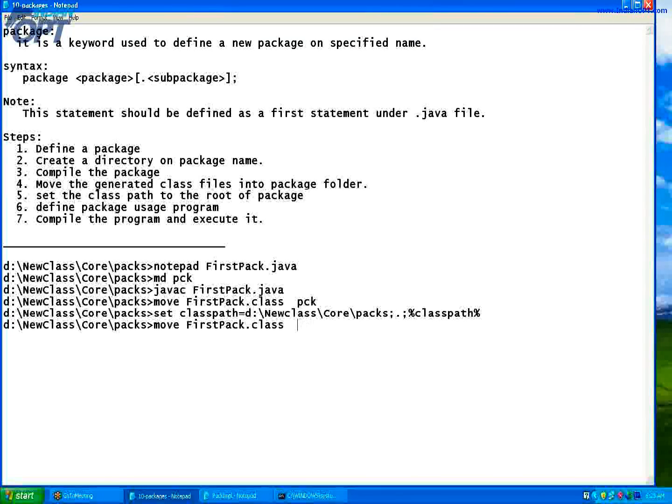And the next thing I did is I created a new notepad file called pack impl.java. Then I compiled it by saying javac pack impl.java. Then I executed it by specifying java pack impl.